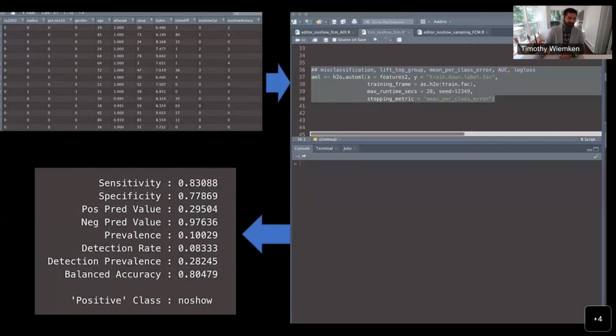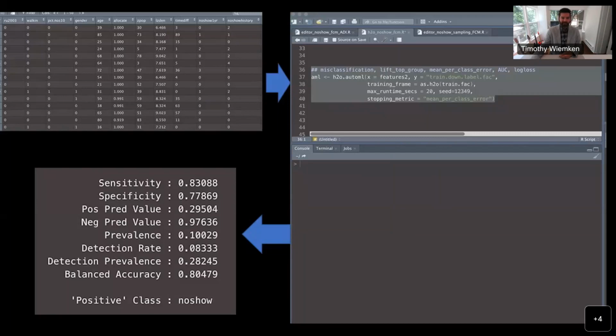Here's an example. So this was a model I did several years ago. I faked the data here, but this is trying to prevent no-shows in clinics. So, just not too many variables actually. And I have this H2O package in R, and I say, here's my features. X is just a subset of features in the data set. And then what's the outcome? What's it trying to predict? It's trying to predict this downsampled no-show, yes or no.